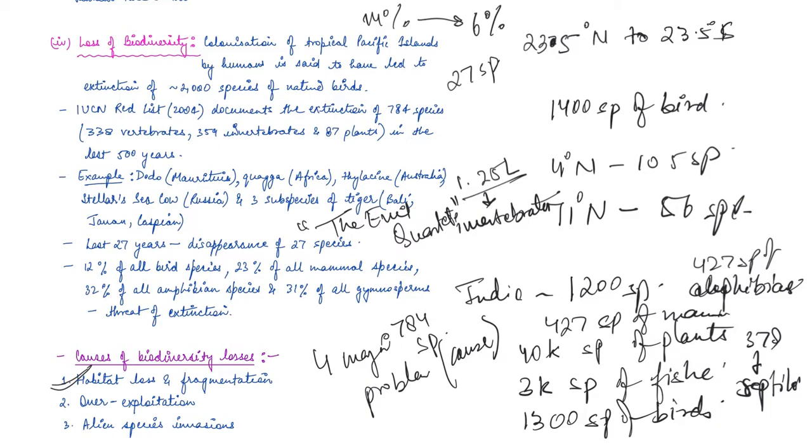Now the second reason is overexploitation. Humans have been dependent on nature, that we know already, for all our basic needs like food and shelter. But when need turns to greed, it leads to overexploitation of natural resources, and that is why many species extinctions in the last 500 years were due to overexploitation by humans, right? So all of these marine fishes and endangered species are being commercially overexploited. The second one is overexploitation.